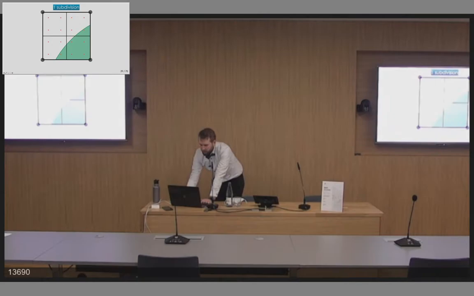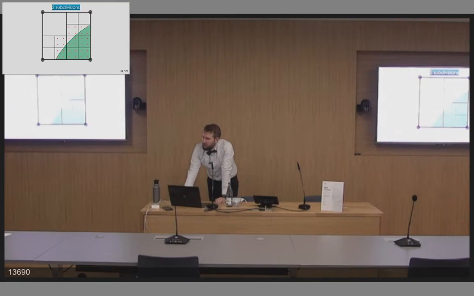We can remove the subcells that are completely outside, and do this for a second subdivision, and then a third, and now we have a lot of integration points around the locations that we really want to simulate. And so this is the basis of a well-known method called the finite cell method.